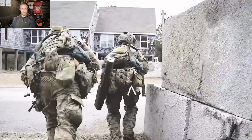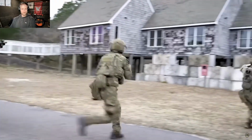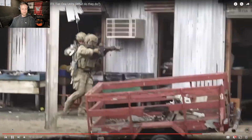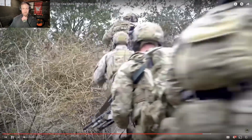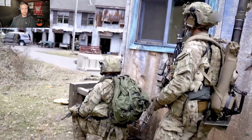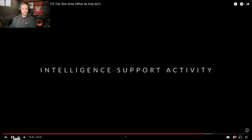Due to their rigorous and in-depth training, discreet nature, and ability to fulfill the essential role of support in intelligence operations, it's safe to say that the Regimental Reconnaissance Company is a lethal foe, yet an invaluable ally. While the totality of their operations is not yet fully known, nor will it likely ever be, you can bet that wherever the 75th Ranger Regiment is, the RRC is not too far behind. With the Regimental Reconnaissance Company covered, let's move on to the intelligence support activity.